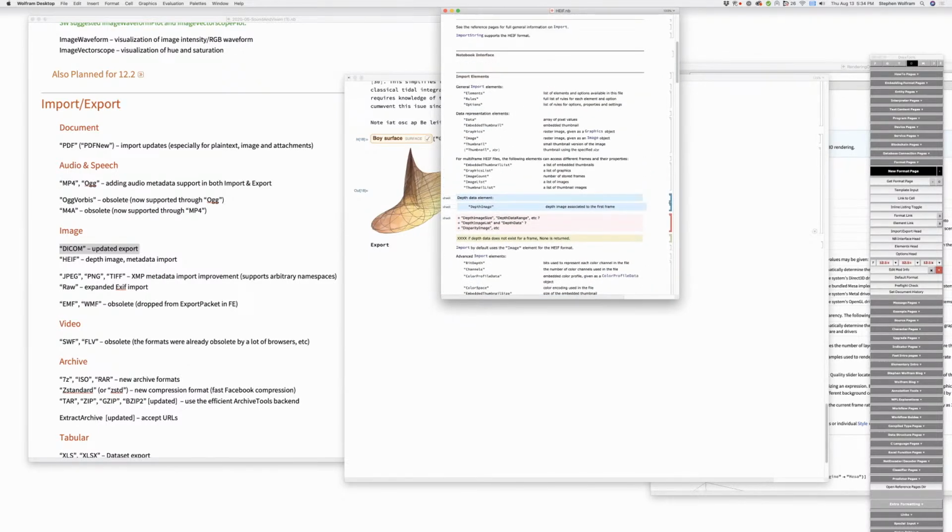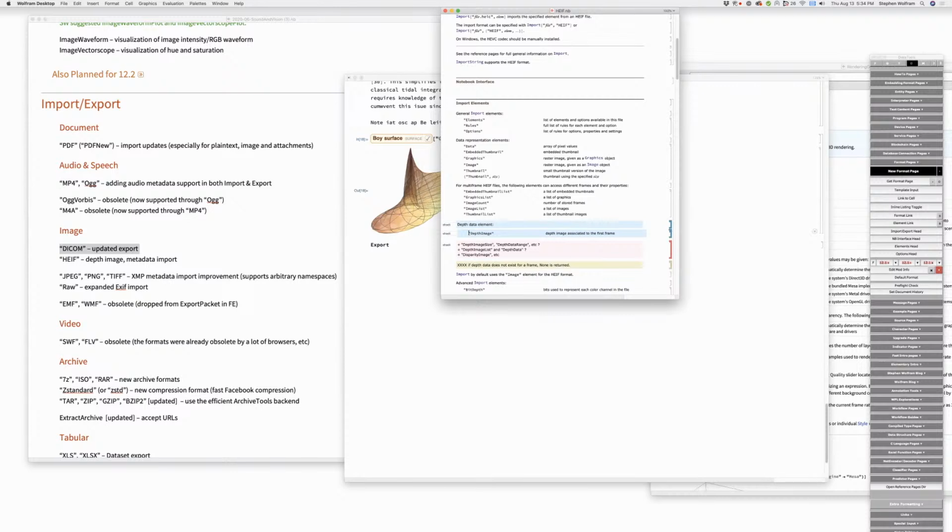Okay, depth image here. So, can I export a depth image as well? We don't have export of HEIF at all. I see. Once we have it, yes. Okay, what are these things here? Additional elements around depth image. It's typically smaller size than the original image that is stored, so it would be useful to get the image size of that image.